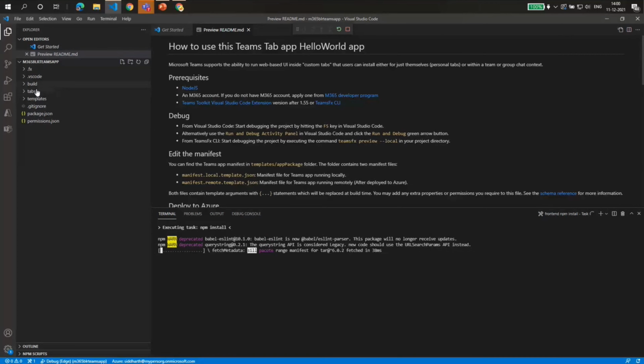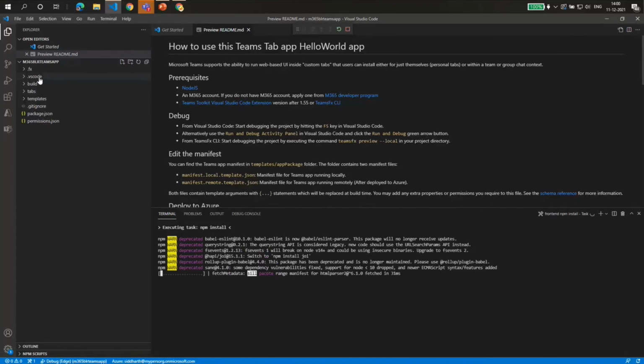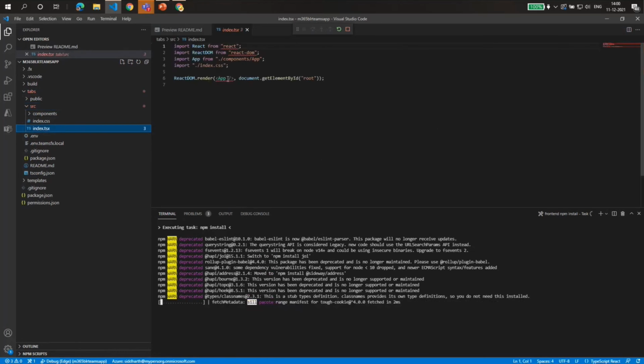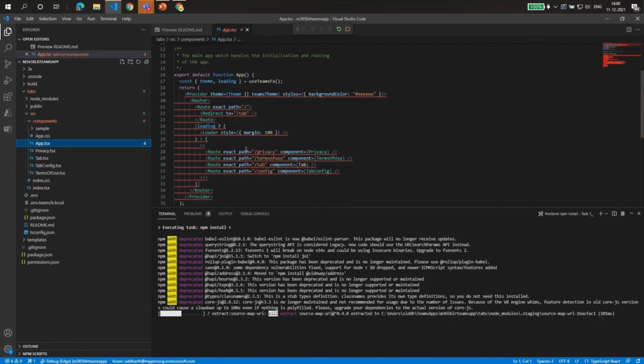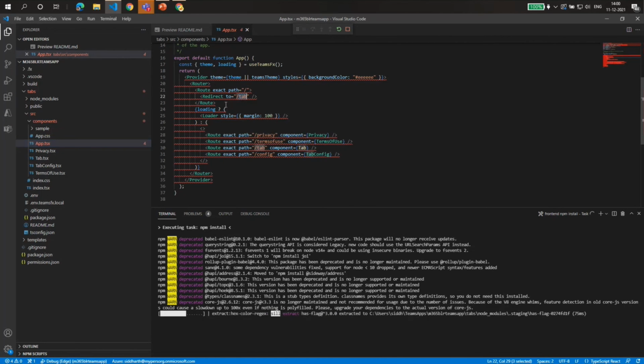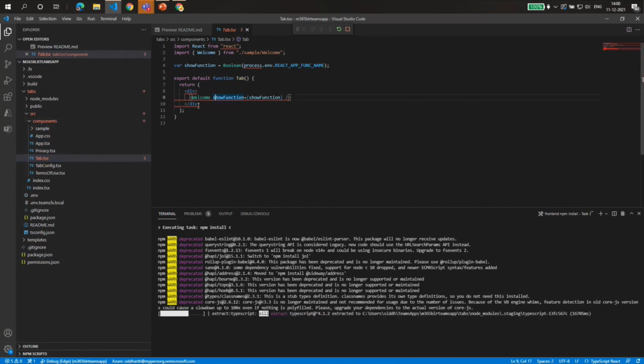Now while it is happening, let's go and see what happens in terms of the project structure which is created, right? Because we have used Teams tab, it says in the tab itself you would see a src folder wherein there is an index.tsx which is an entry point to your application. So this is a typical React application. So it would have a React DOM render method which is loading a main component which is the app component. The app component is coming from here where you have different providers and routes created, right? And then there is a tab component which is an entry point to the application. So once you click on tab, there is another component.